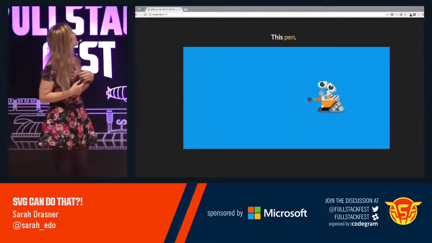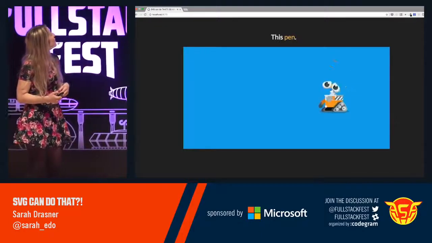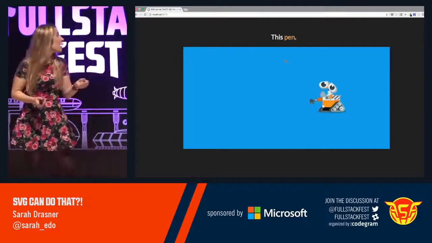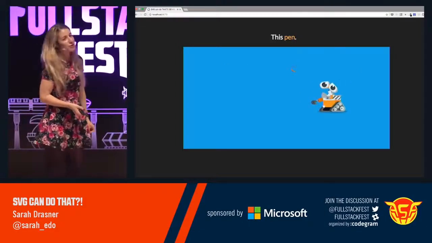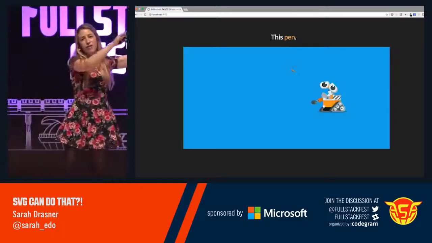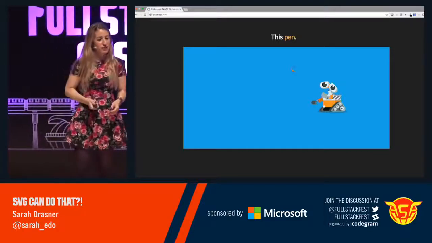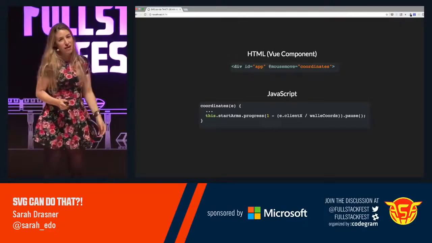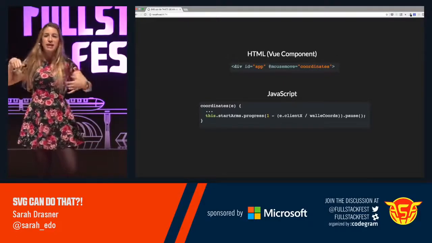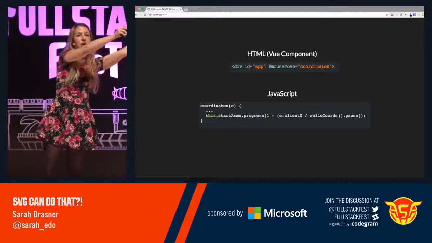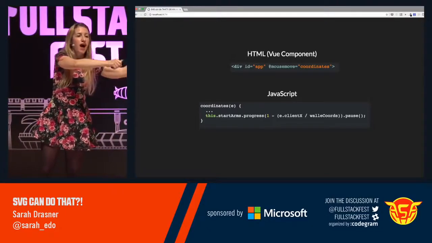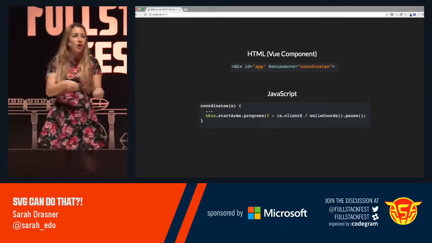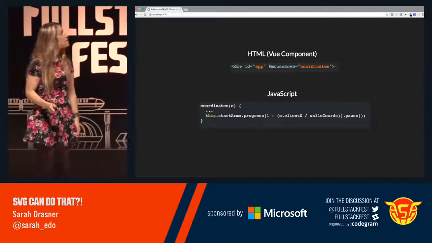We can use SVG to respond to things that the browser is doing. So we have this little WALL-E pen. I don't know if you've seen the movie WALL-E, but I really like it. He has a little cockroach friend, and he's reaching out for him every time the user moves across the page. We have a bit more code than this, but basically we have these @mousemove events, and I've created an entire timeline for him reaching his arms out, complete with eases, and then I plot that progress of the timeline along with the coordinates, so the user can control all of that, and it stays really, really lifelike.